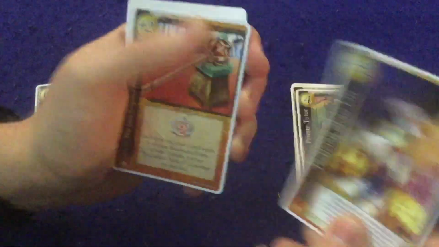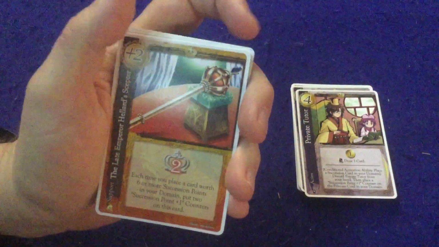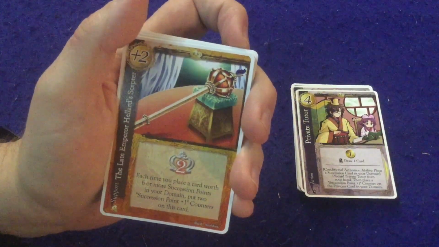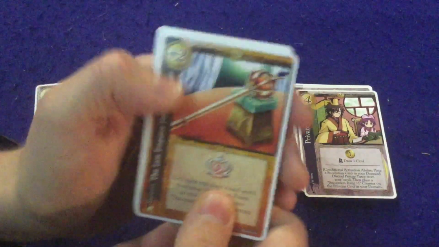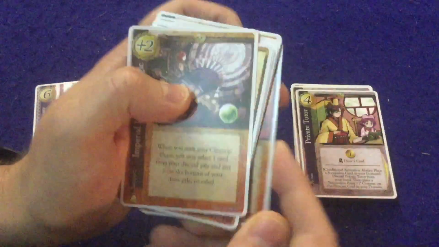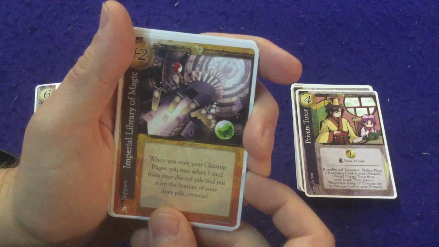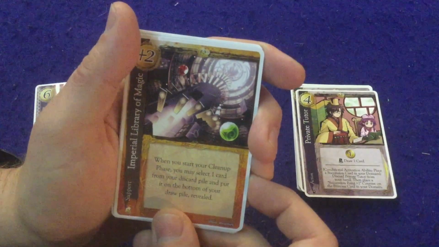What? That's crazy! So this one, it's going to give you the 2. Each time you place a card with 6 or more succession points in your domain, put 2 succession point plus 1 counters on this card. So if you're going for a big card strategy, great one there. When you start your cleanup phase, you may select 1 card from your discard pile and put it on the bottom of your draw pile.